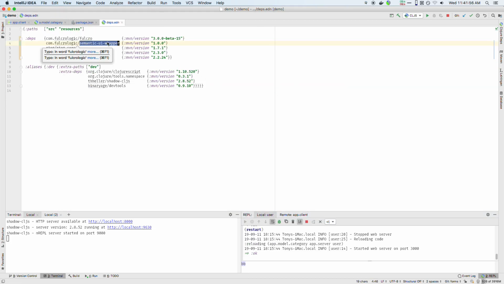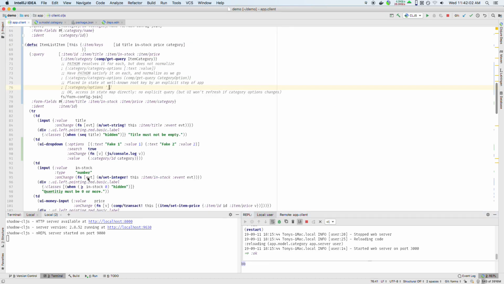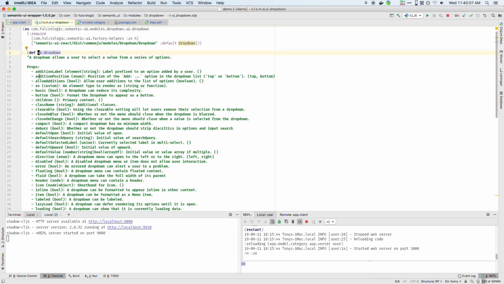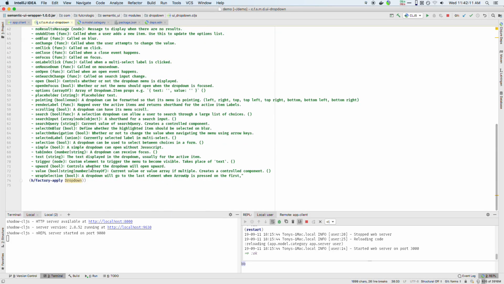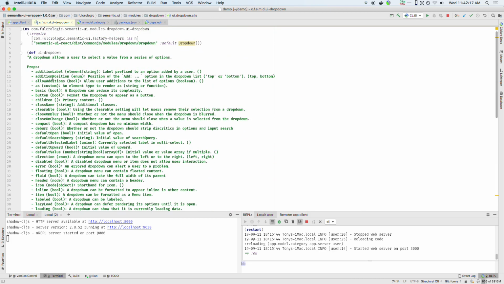support for Fulcro. This wraps the semantic UI React controls and gives you doc strings for them. It's really straightforward, simple stuff. If you jump to one of these in the library, you'll see it's basically a def with a doc string that's been pulled straight from the online documentation, and then just this is an interop factory that converts the props, and then it's got the proper require to pull in exactly just the component that you're interested in from Semantic UI's NPM library. That's it. That's all these wrappers are.